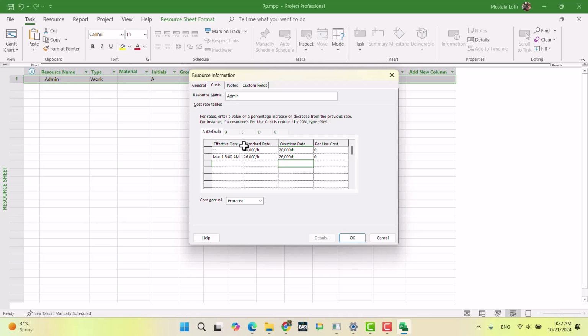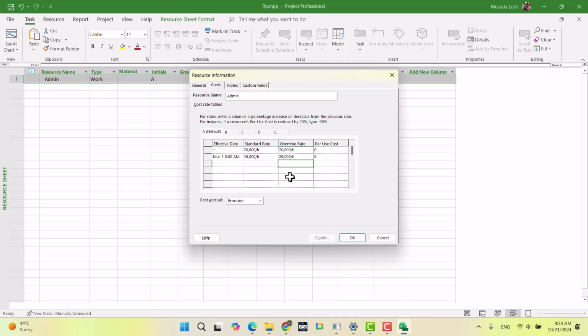Okay, and I have to do the same here, March, plus 30%. Beginning of March plus 30%, plus 30%. Okay, A, B, C, so far so good.